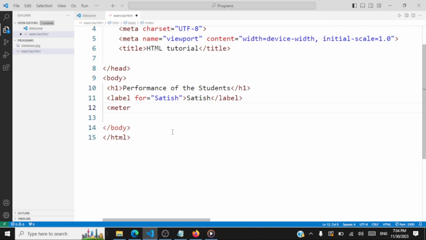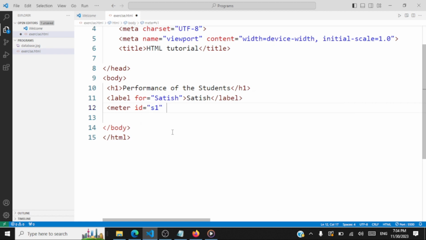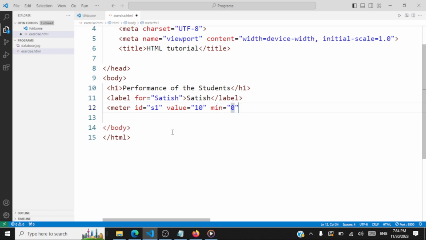So meter, and then we should give some ID, say ID S1, and value we have to mention, say Satish has scored 10 marks and min value will be 0. It will be starting at 0 and max will be 100, let's say. That's it. So we are displaying this meter to the user. Next thing is we'll create another meter for another student.